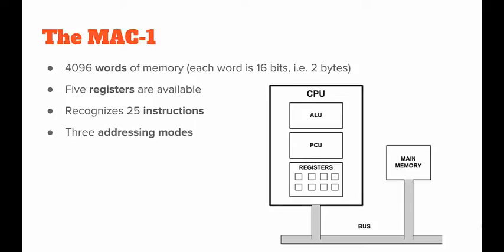Remember that registers are nothing more than memory elements that are housed on the CPU. They're housed there so that the other components of the CPU, the ALU and the PCU, can have sort of a scratch pad with which to work. Accessing the registers is a lot faster and a lot more efficient than accessing data from main memory. And often registers hold the most recently used data, as well as some summary information that the CPU needs to execute. There are also 3 addressing modes in the MAC-1, but we'll get to that later.